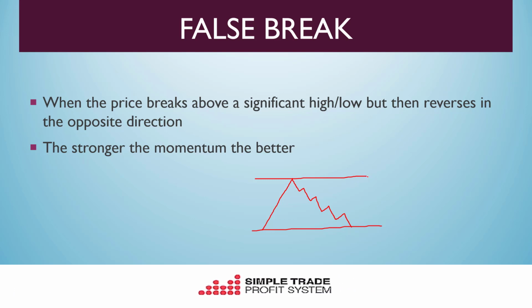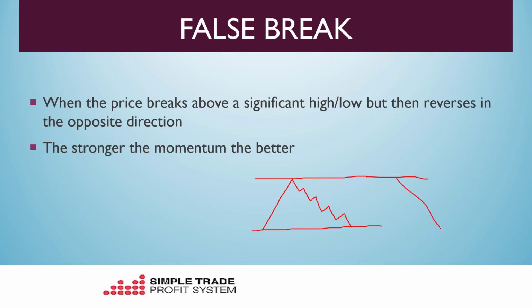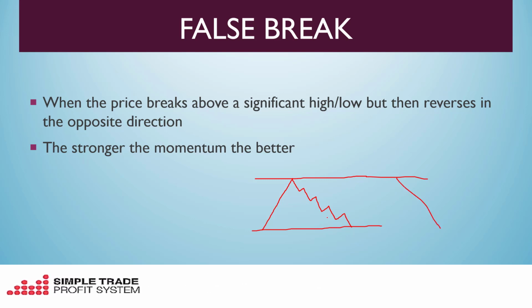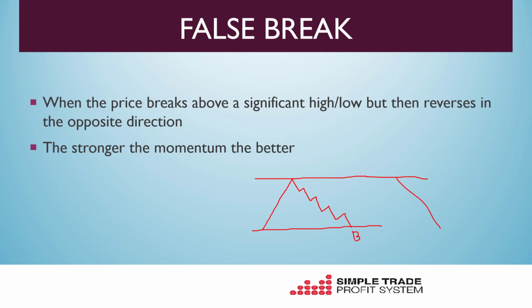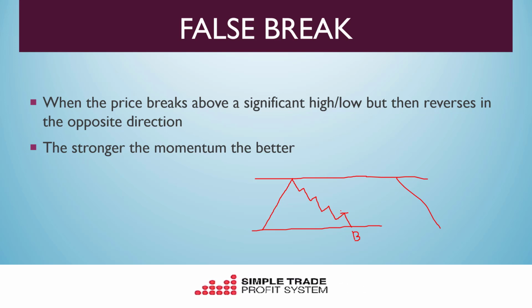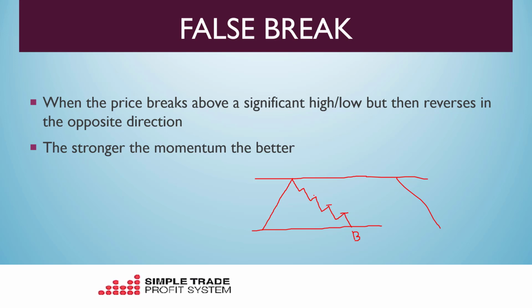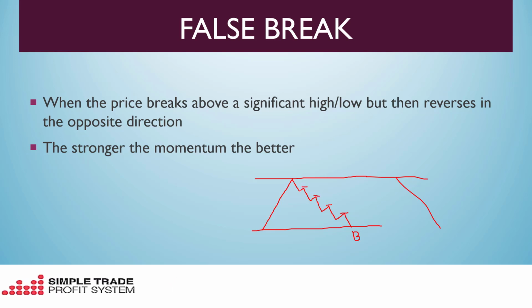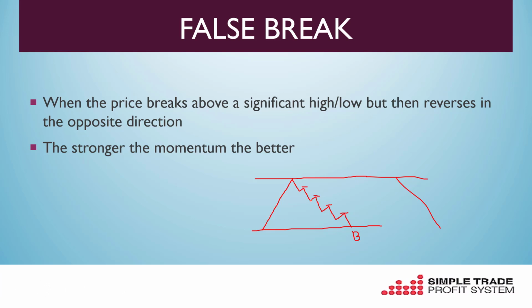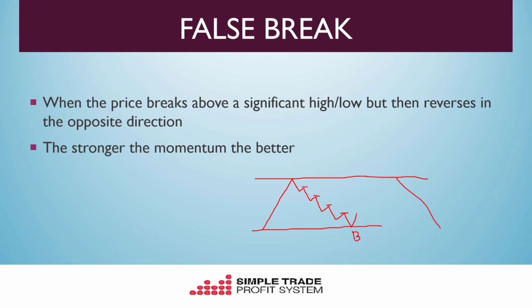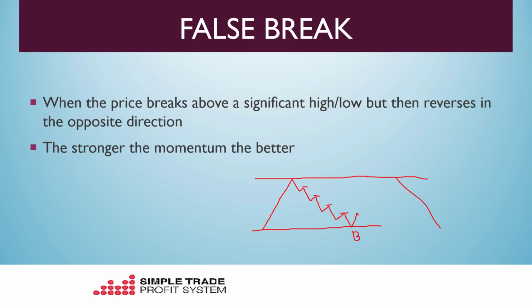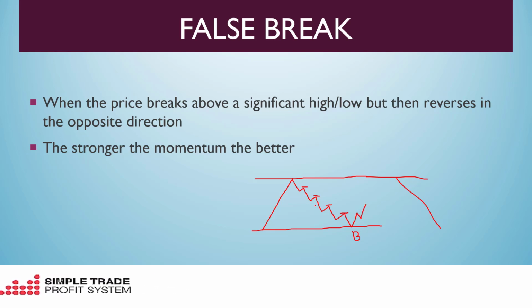If it looked like it was coming straight down into it with big candles, then I would look to buy it. But why don't I want to look to buy here? So let's say I put a buy order in here. What happens is all these little bounces are now areas that people are going to have sell orders in. You're going to have sellers at every one of these little swing highs, these little local highs, whatever you want to call it. Every one of these swings up right here could be an area of resistance as price comes back up. So we're going to hit it, and maybe it gets rejected a little bit and comes up to the next one right here.